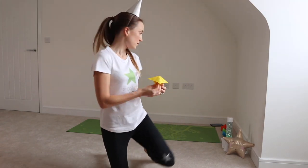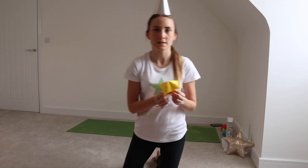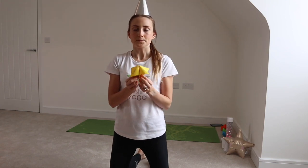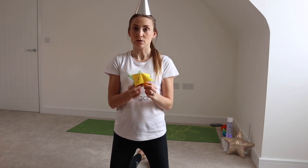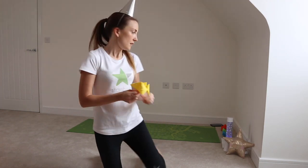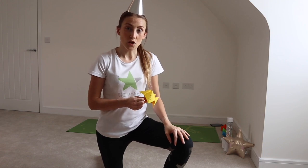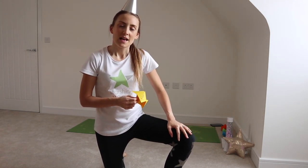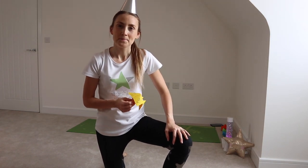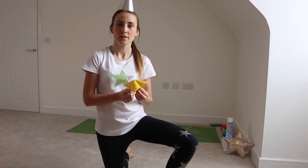So I've got 4 different chatterbox games that I have made. Now one of them, the yellow one, has different breathing activities on for us. The orange chatterbox that you'll see a bit later on in the session has different yoga poses on. The green chatterbox game has different yoga games on. And the blue chatterbox game that I've made has different relaxations on.